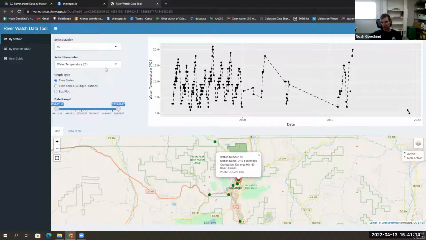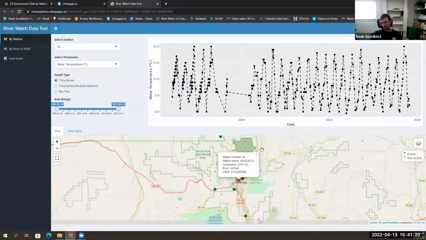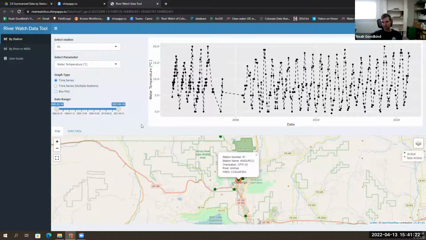And so maybe, there we go. This one has a little more constant coverage. Just looking here, you can see that they started all the way back in 1992.